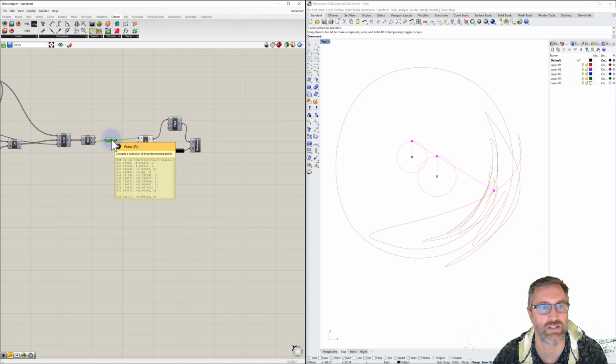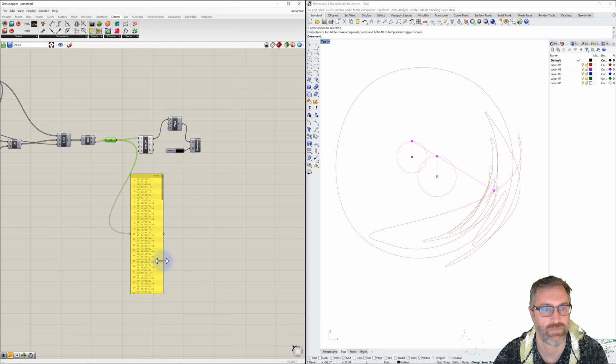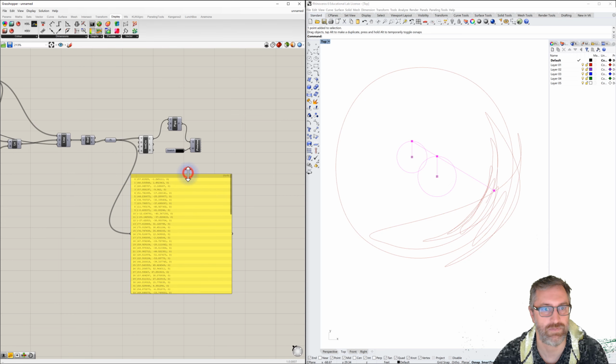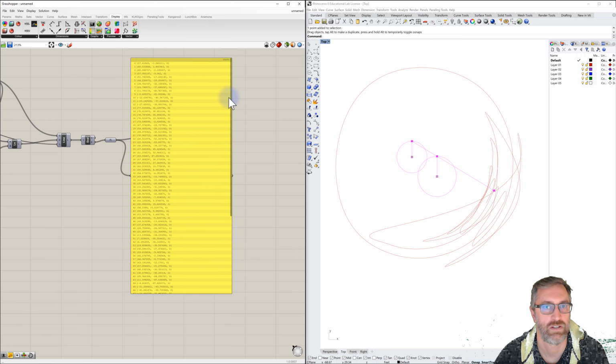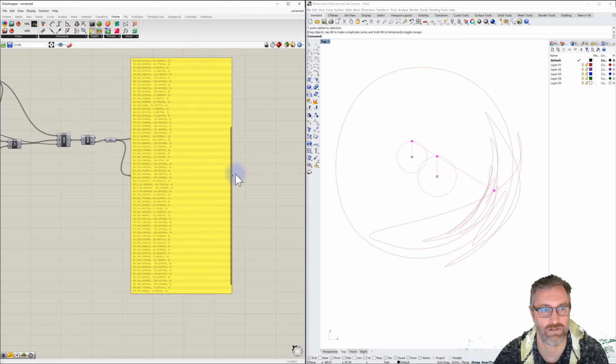If we mouse over it, we can see it's a collection of three-dimensional points. I'm going to plug it into the panel. And we can see it's a lot of points. There's a lot of data here that we're managing.